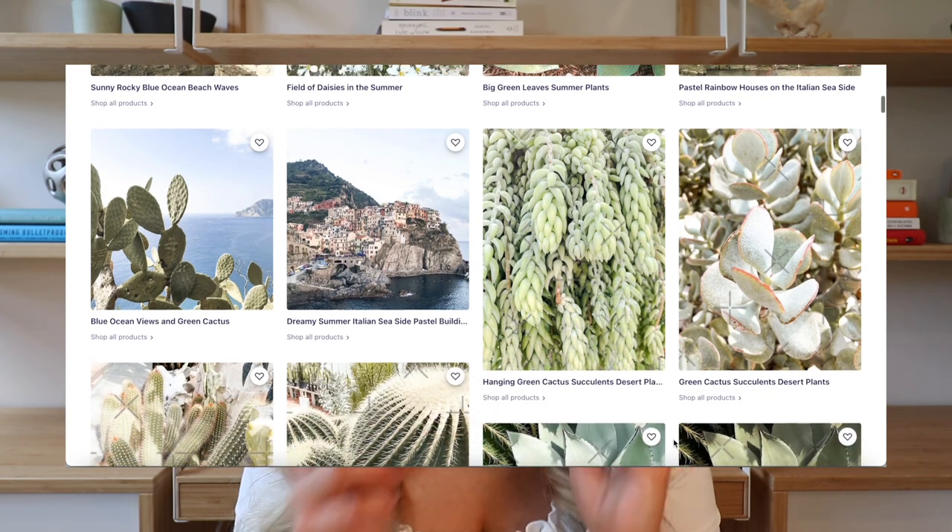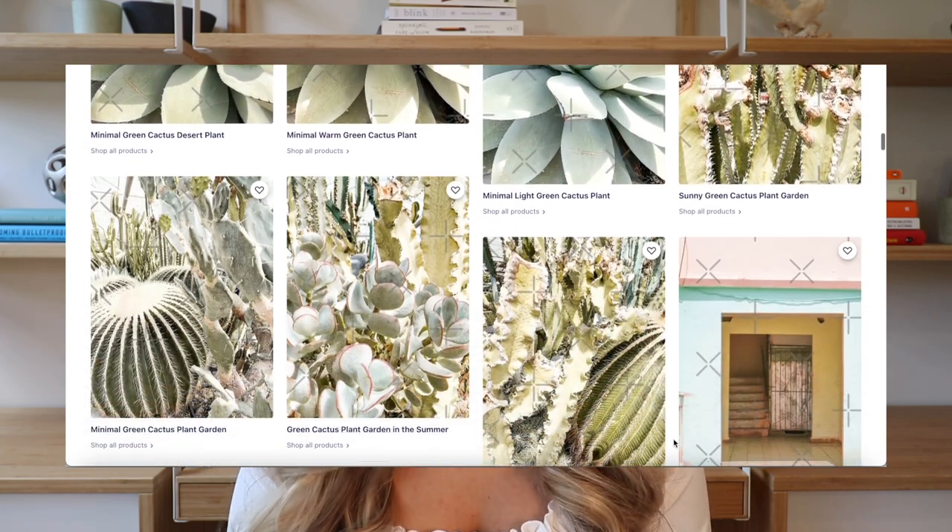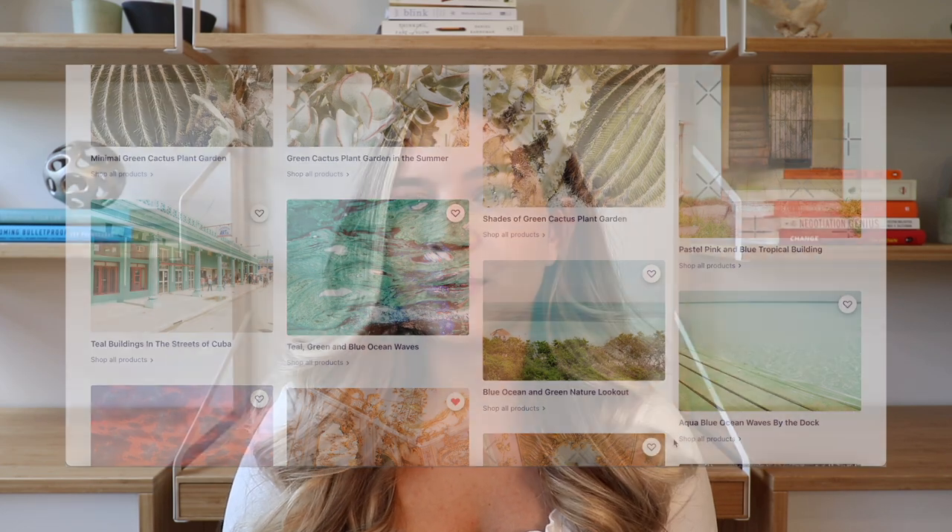So two months ago, when I did my March analytics and earnings report, my goal was to post at least 20 designs onto my Redbubble page. I'm happy to say that I completed that and actually posted about 24 new designs. I'll post some of those new designs up here because I think there's some of my favorite designs I've ever posted on Redbubble — which is kind of hard to say because usually I love ocean designs, but most of these actually were not ocean designs. I'm happy that I got a good bulk of pictures on there and they've already received lots of engagement.